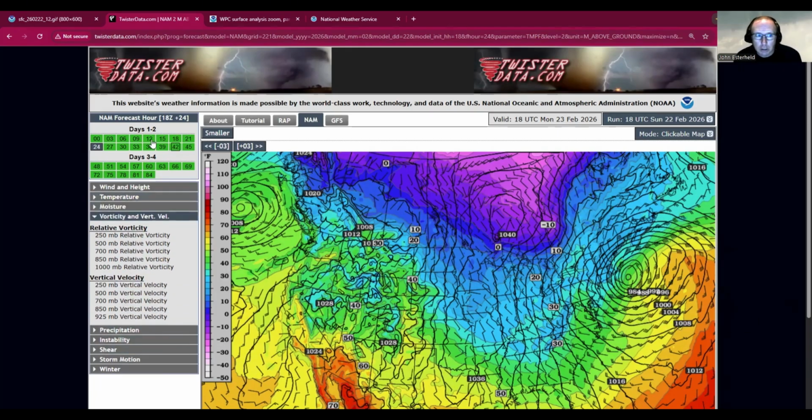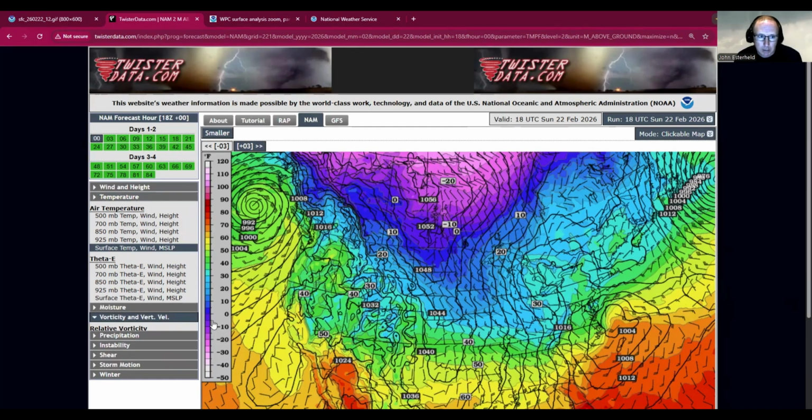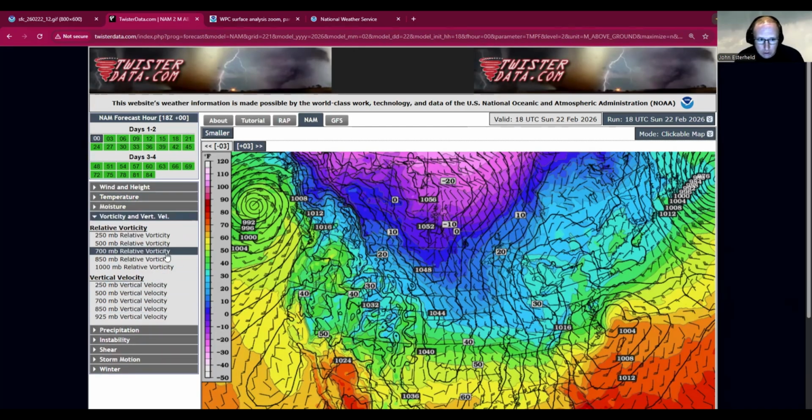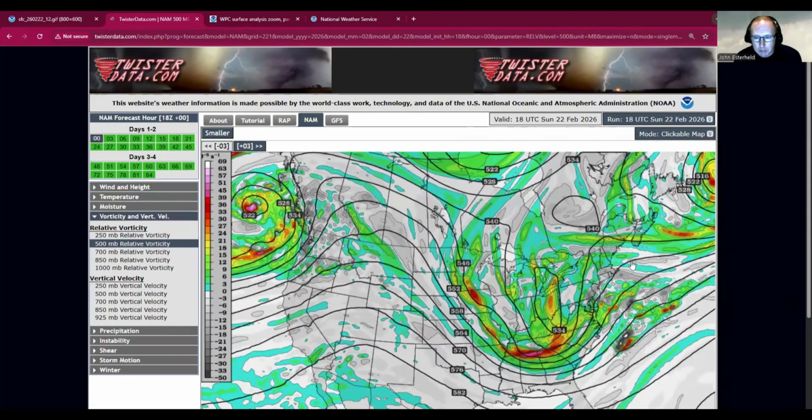All right, so I was mentioning earlier, I think most of the lift from this is caused by vorticity advection. So what I'm going to look at is 500 millibars, where we typically look to see vorticity advection coming into a region. And there again, there's math involved in this. I'm not going to get into all of the ins and outs in this presentation, but I do want to cover that this is likely the biggest culprit for the strong strengthening of the low, as well as the heavy precip that occurs along the coast.